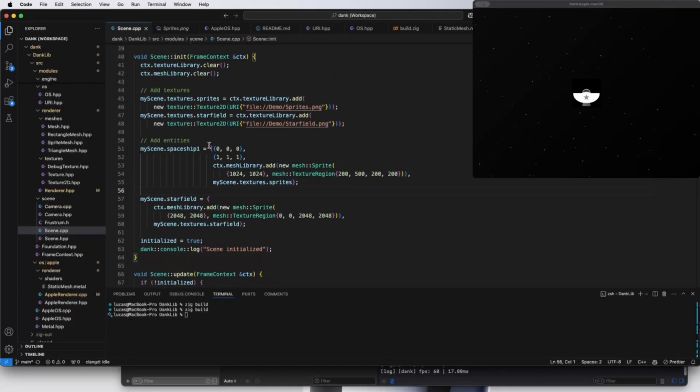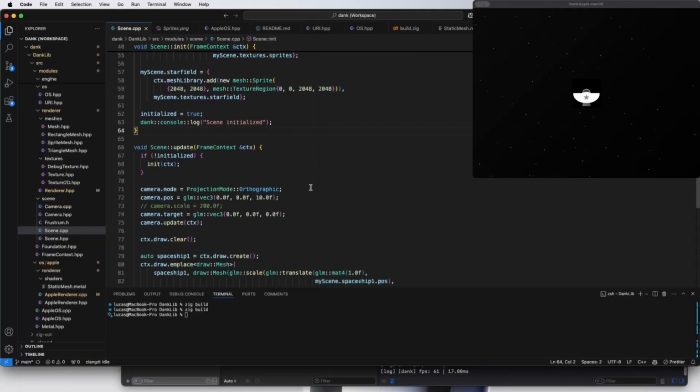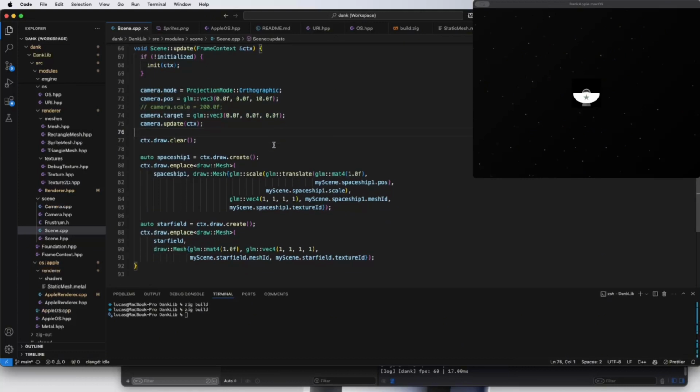So here I'm mapping the position and computing the texture coordinates from this texture. That's the one that's going to render. And then I add another mesh here that's just using the entire image at the back as the background, so that you can see here from 0. And then setting up some of the camera configurations here.